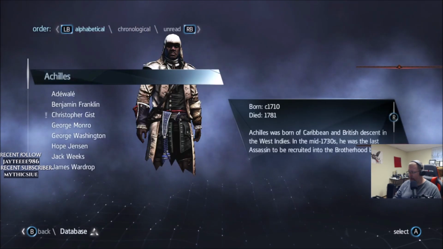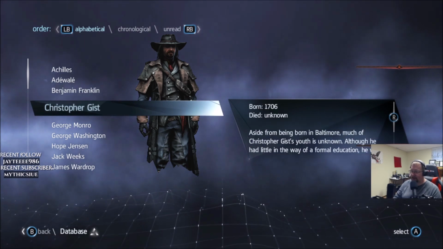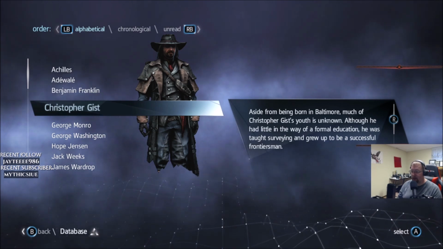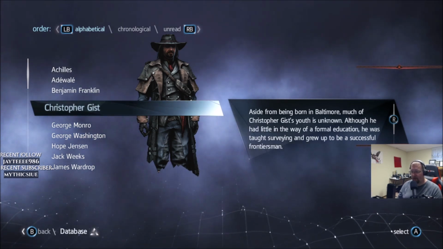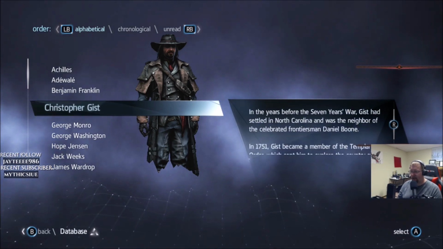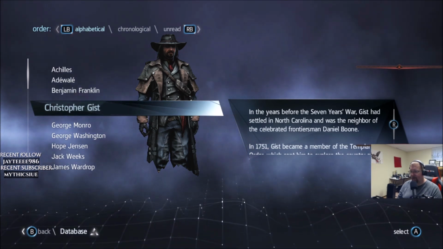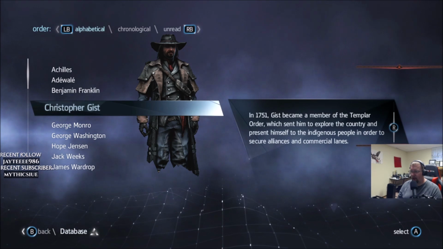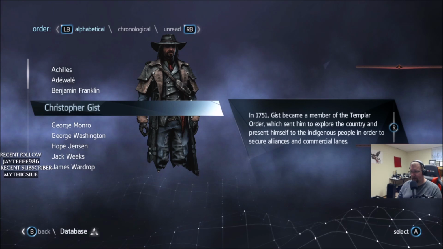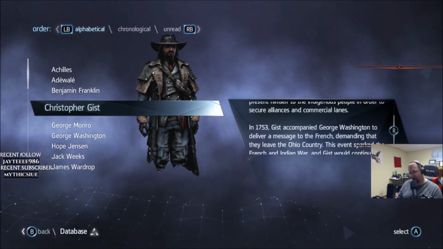Before we do that, let's also hop into the database here and see if we have any new entries we need to read. We got people. Christopher Gist, born 1706. Aside from being born in Baltimore, much of Christopher Gist's youth is unknown. Although he had little in the way of formal education, he was taught surveying and grew up to be a successful frontiersman. In the years before the Seven Years' War, Gist had settled in North Carolina and was a neighbor of the celebrated frontiersman Daniel Boone. In 1761, Gist became a member of the Templar Order, which sent him to explore the country and present himself to indigenous people in order to secure alliances and commercial lanes.